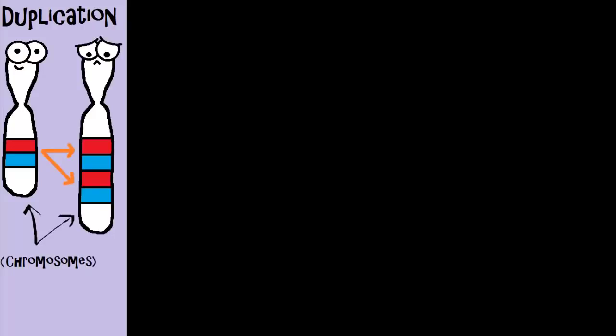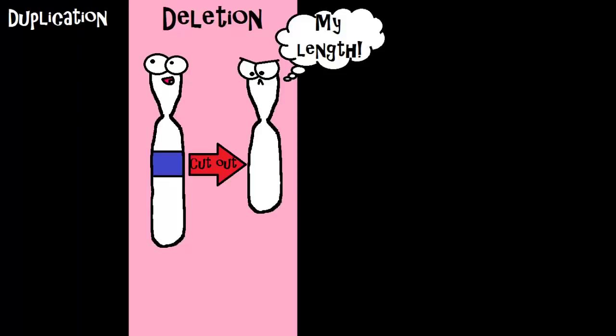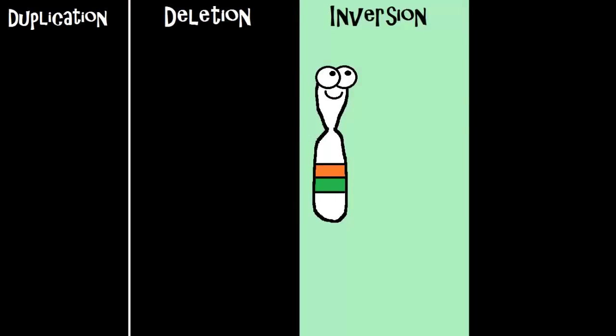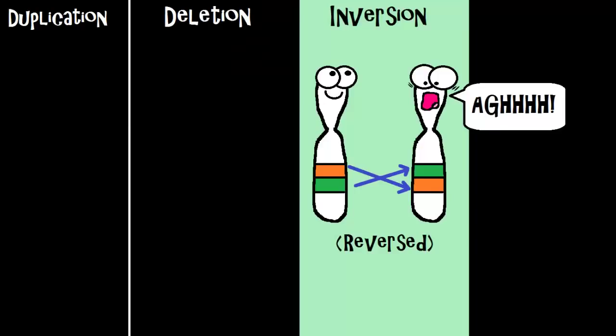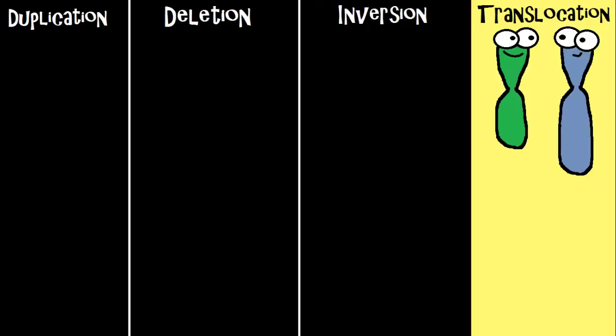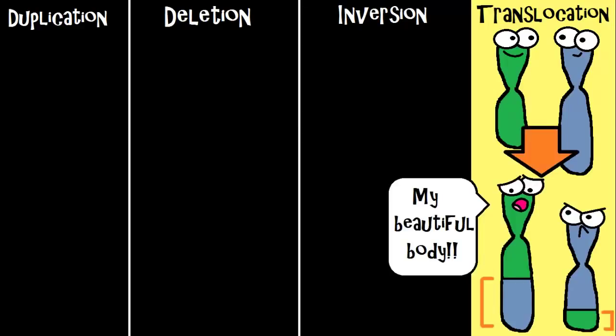Just like insertion in a gene mutation where bases got added, you can also have something called duplication in chromosomes. These are mutations where extra copies of genes are generated, so extra copies of that chromosome are generated. There's deletion. That's where some of the genetic material from the chromosome breaks off. Inversion, that's when a broken chromosome segment gets inversed. That means it gets reversed and put back on the chromosome. Or translocation, we were not kidding back when we said there's a lot of trans words in biology. That's when a fragment from one chromosome breaks off and attaches to another chromosome.